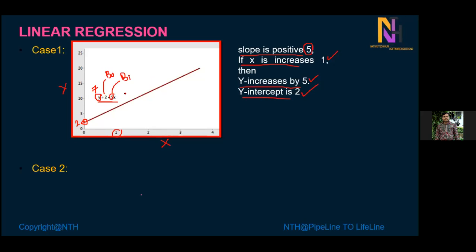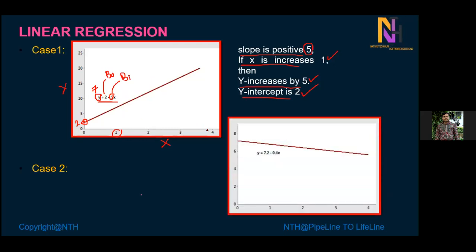Sometimes this 5 can be a negative value also. See, simply, if your road slope is high, then obviously the slope of the road is positive. If we go down, let us take a second case. You look here, the minus 0.4 is a negative value. If you look at the slope, it will go down. It goes down, which means what? If the road goes down, then it is taken as a negative slope of a road. That time the B1 value will be considered as a negative value.